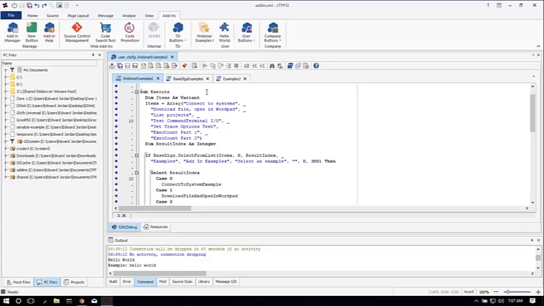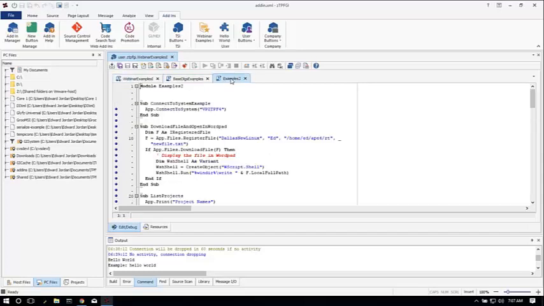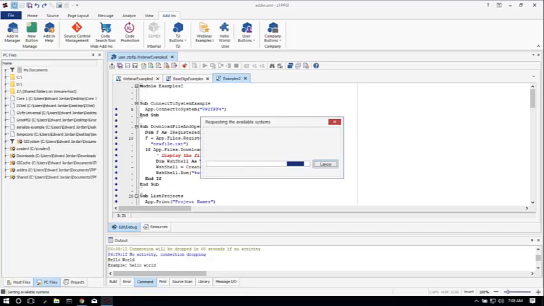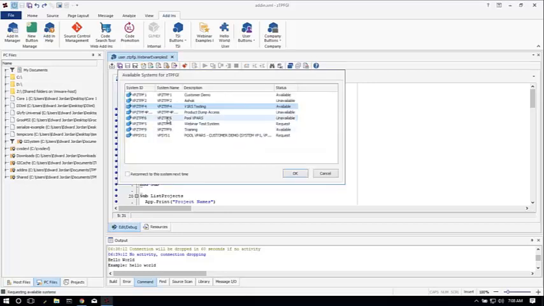And then the first one we're going to call is connect to a system. Just as an example, here's the entire code that you need to connect to a system. App connect to system, and then the ID of the system. And the ID is what you see when you pop up your available systems dialog box, and you look at the systems. Then I need the system ID.